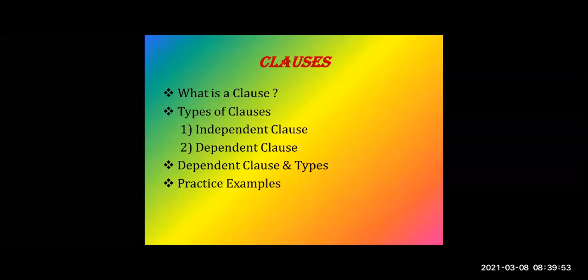A sentence which is dependent on another sentence is known as a dependent clause. I have told you the dependent clause is a clause which cannot stand alone and which doesn't have a complete meaning. It does not express a complete thought and is dependent on an independent clause or main clause for a complete thought, for a complete meaning. That is known as a dependent clause.